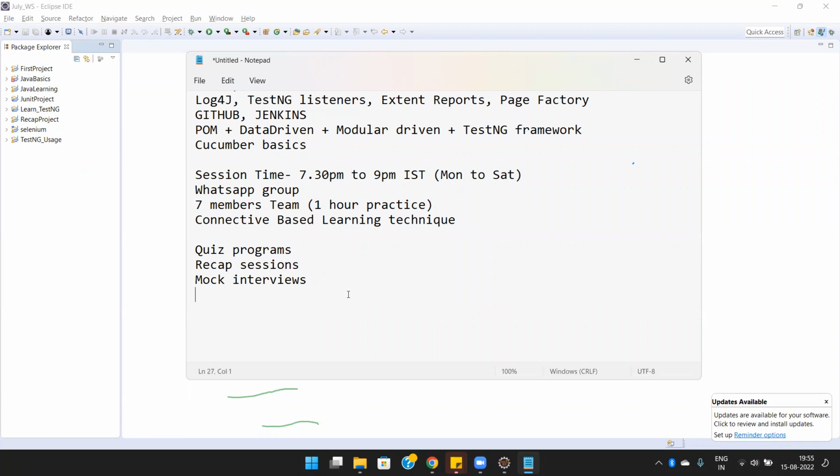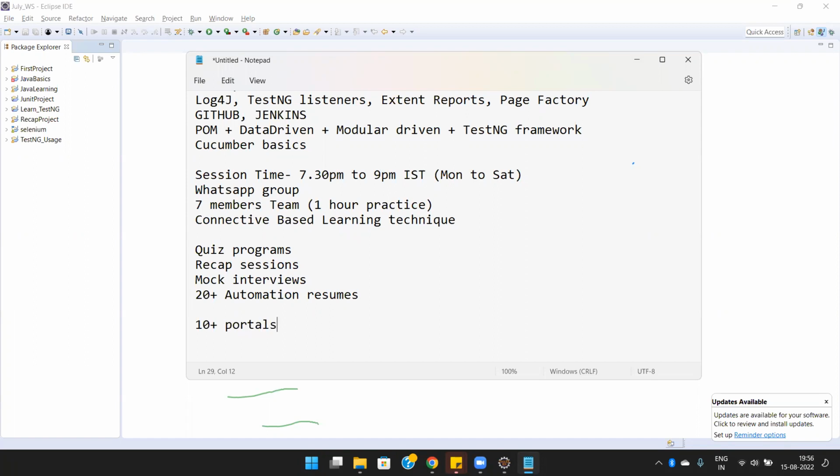Before the mock interviews, I will give you 20 plus automation resumes, which will have real-time projects, roles and responsibilities, and the technical skill set. All 20 plus are real resumes. Going through them, you just need to copy paste and create your own resume. Then once your mock interviews are done, I will ask you to post your resumes on 10 plus portals.